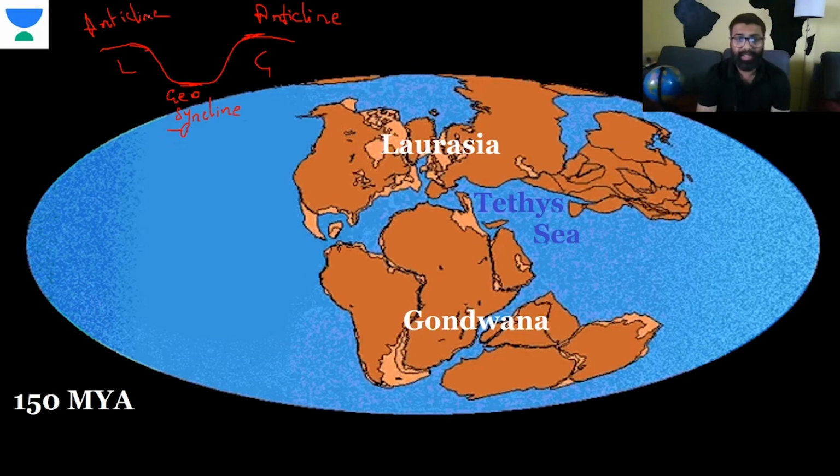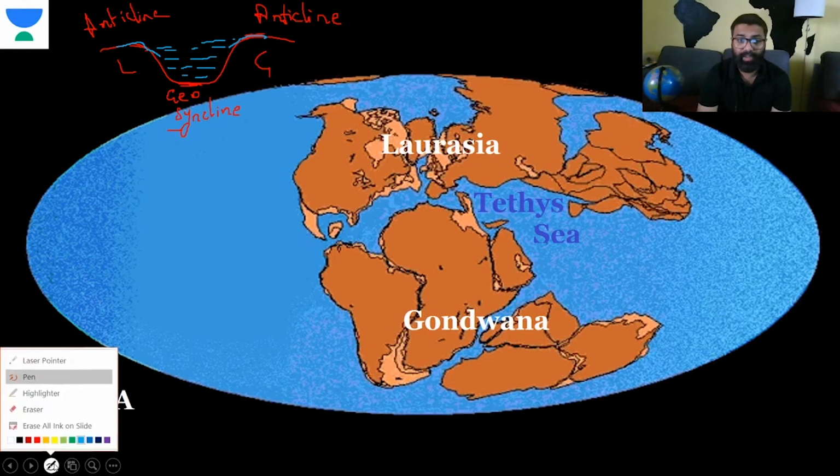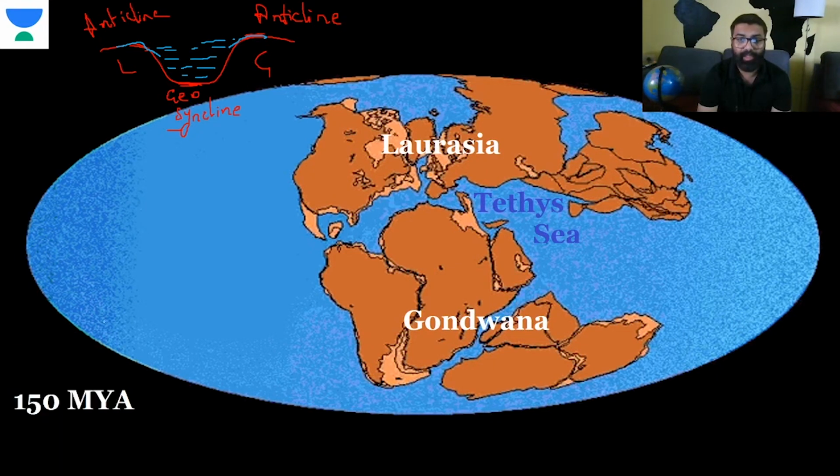So notice that the rivers, when the rivers flow, what happens? They bring sediments, correct? They bring water and all. All the water and sediments will come and collect here, filling up this basin. All the water will come and collect in the depression here. So this kind of geosynclines will be full of water as well as they'll be containing a lot of sediments. So I'll show you the sediments now. See, all the sediments will be here.